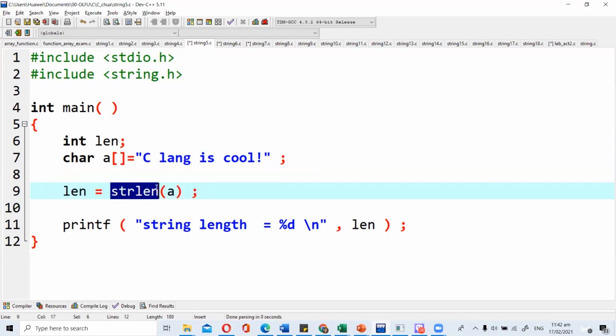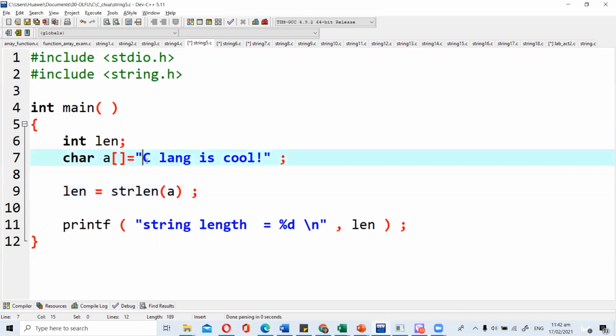So, here I called the function strlen, which gets the number of characters of the string, or variable A. What is the content of variable A? C lang is school. It will just count. So, let's check: 1, 2, 3, 4, 5, 6, 7, 8, 9, 10, 11, 12, 13, 14, 15. So, when I counted this, it is 15 characters including the spaces.